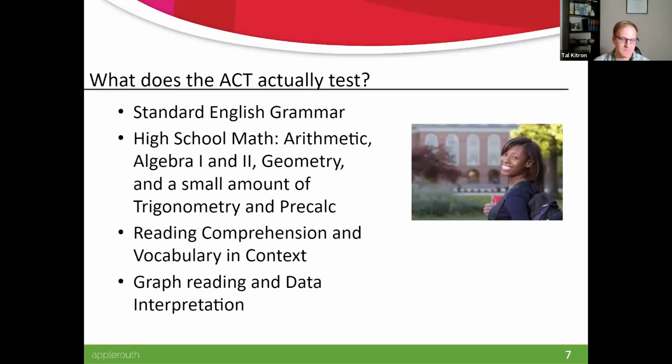There's another. They're also going to test, of course, reading comprehension and to a lesser extent vocab. The vocab on the ACT is not very advanced. And then the science section is all about graph reading and data interpretation. There's not much actual science. So you're going to see, especially on section 4, a whole lot of just interpreting y and x axes and how to read graphs.